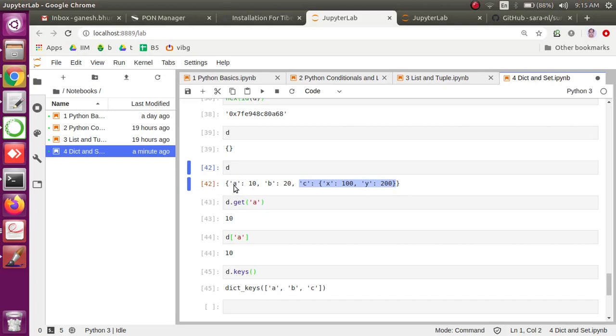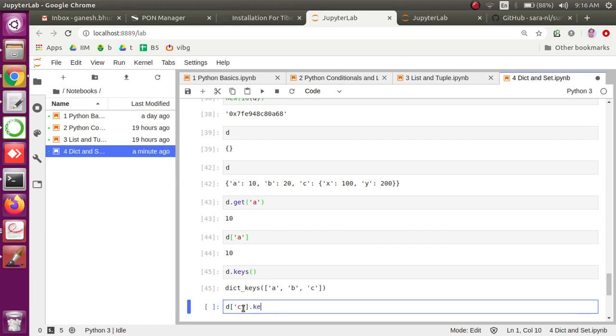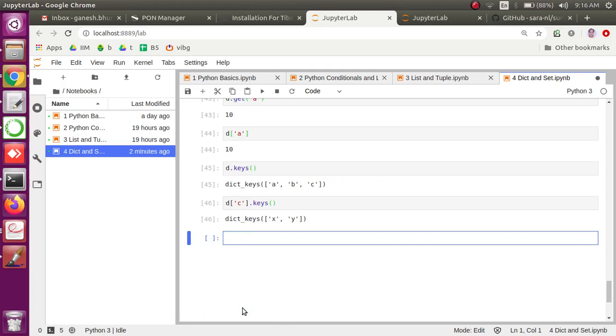That means A, B and C are the keys for the dictionary D. The inner dictionary is a value against key C. That's why X and Y are not keys which we can pull out from this dictionary, because that is a part of a value. If at all you want, you could also do this. Dot keys will give you the keys of the inner dictionary.